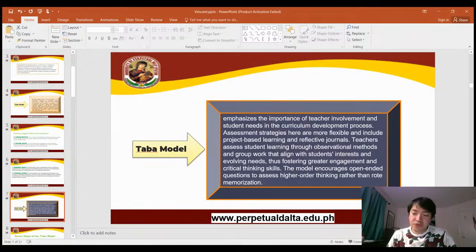So, it starts with identifying students' interests and needs rather than predefined objectives. So, kailangan talaga is ma-identify ni teacher sa Taba model ano yung pangangailangan ng estudyante niya rather than yung objectives. So gives teacher a greater role, not just making implementers, but also developers.